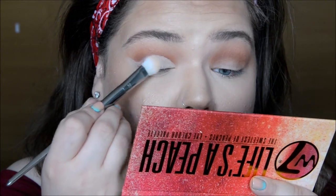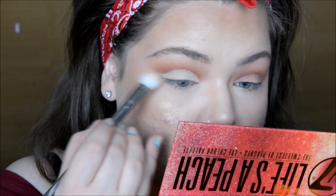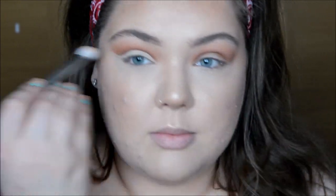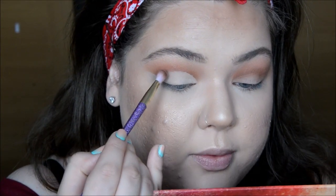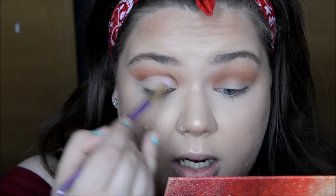I'm gonna take cream. This is a lot more yellow undertoned than White Flesh. And I'm setting. You could use either of those shades. I'm gonna take the 305 just to kind of hide that seam, that very harsh line. I'm gonna do the other cut crease off of camera and I'll be right back. They don't look similar, but I'll go over it.